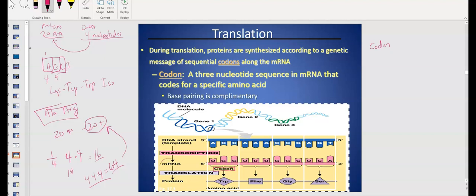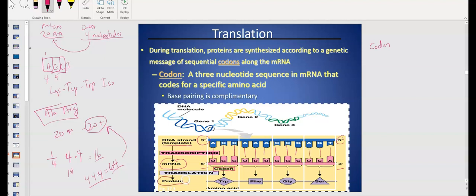That codon is in the mRNA. Remember, it's 5 to 3, and we said the DNA is 3 to 5. So this is the template strand, right? The non-coding strand. And so A pairs with U, C pairs with G, C pairs with G, and so on down the line. Right? So this is all correct.